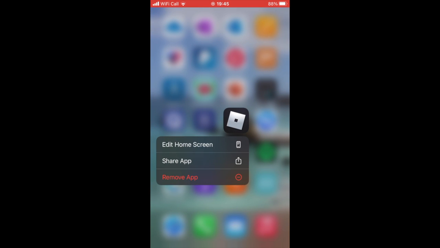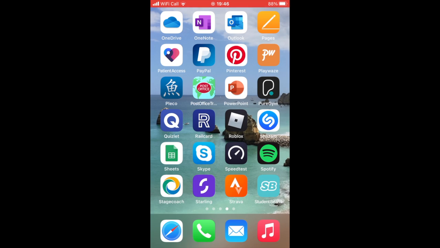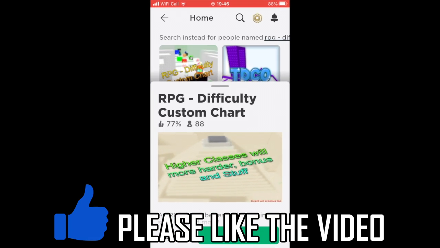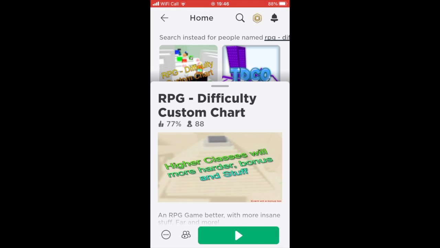If not, a little bit more of a technical one, if you can clear the cache. If you don't know how to do that, you can look that up. It's a bit more technical and a bit too long to explain here, but that's the third option. But one of them should work for you.